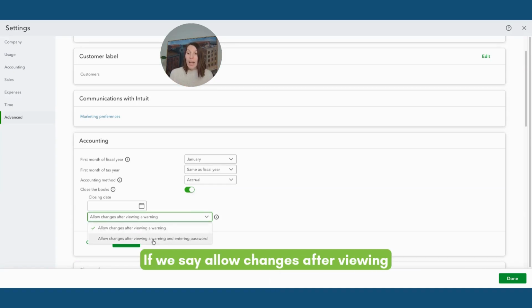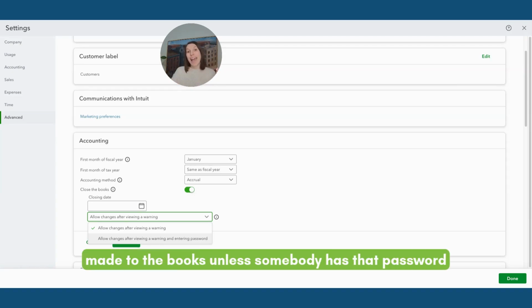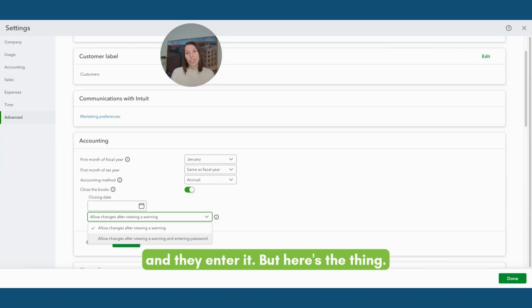If we say allow changes after viewing a warning and entering a password, that sounds really, really secure, which is great, right? It gives the illusion that changes could not be made to the books unless somebody has that password and they enter it. But here's the thing.